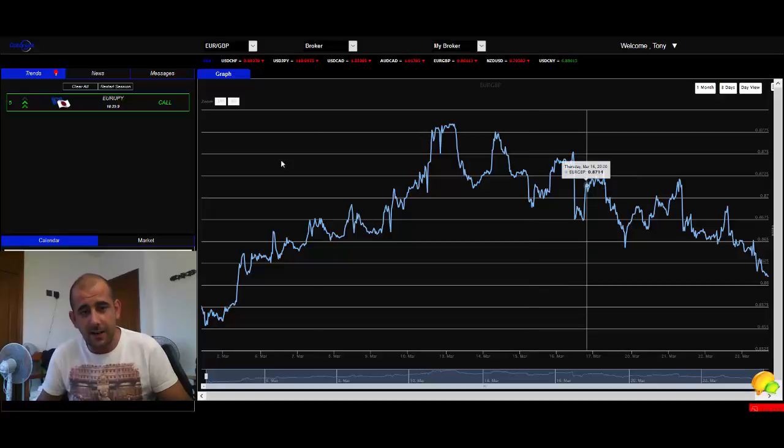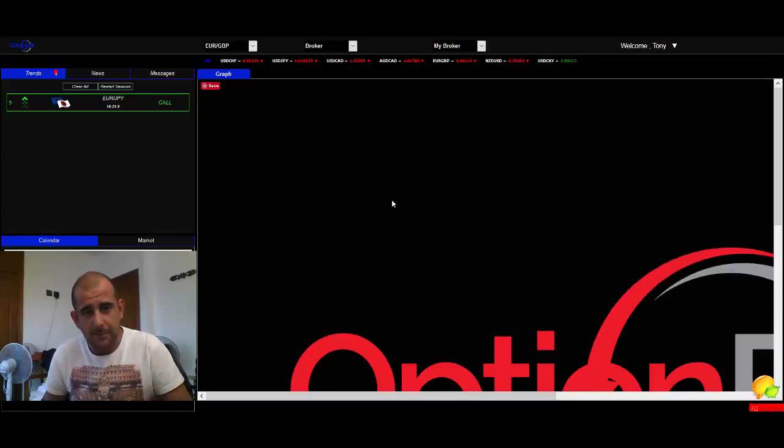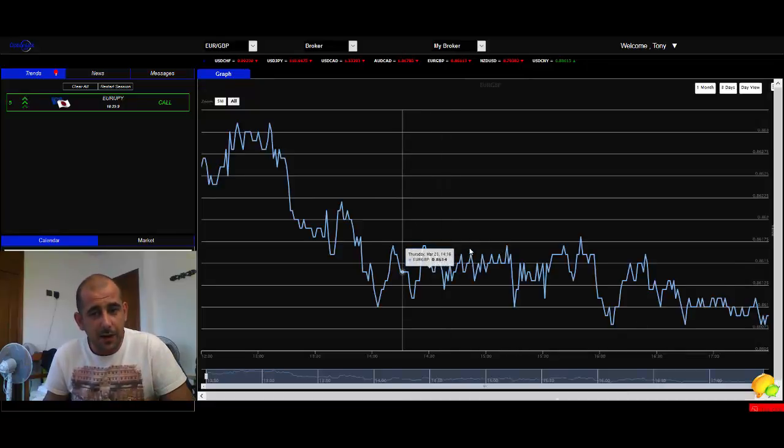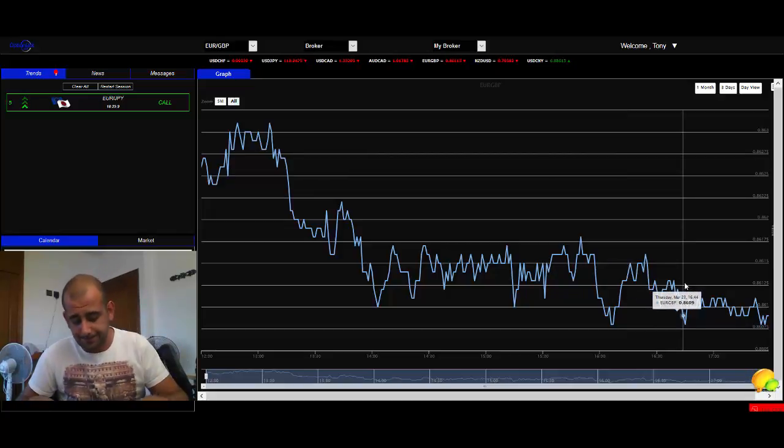Like I say, it's a lot easier to spot the support and resistance on this chart. The way it's designed, it's a 0.4 decimal chart. This software rounds it off, so it's easier for you to see where you need to be striking and things like that.